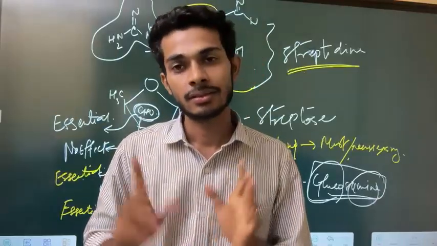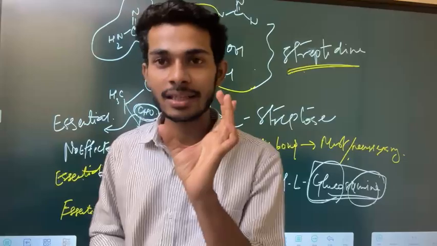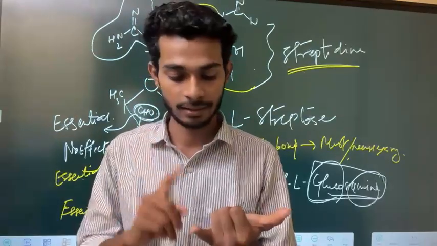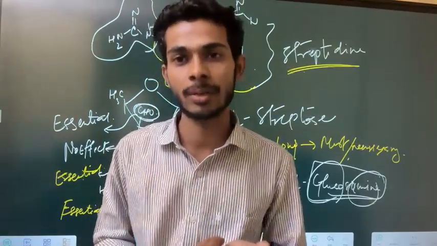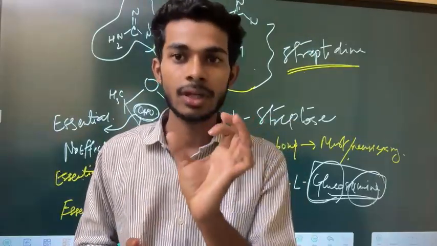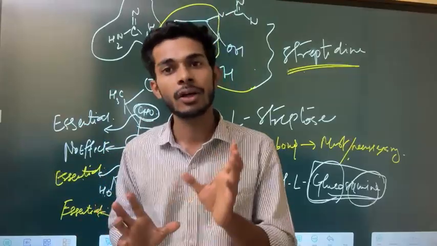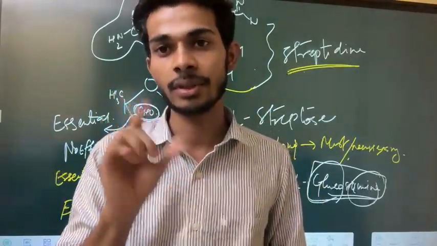Okay. And the most important thing, this SAR is not so important, but the structures of aminoglycosides like streptomycin, kanamycin, neomycin, tobramycin, gentamicin, the structures of all these are very important. In the next video, I'll explain all the simple structures individually. Or else I'll upload individual structure videos in short.